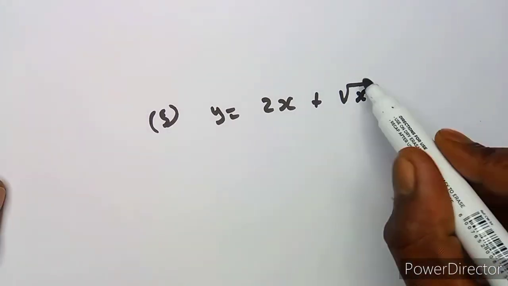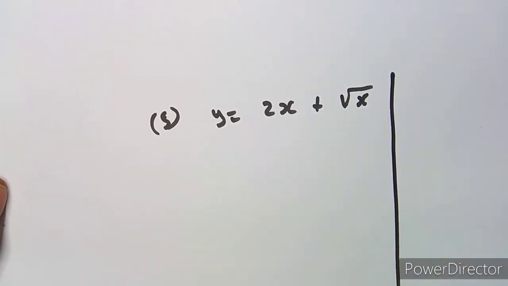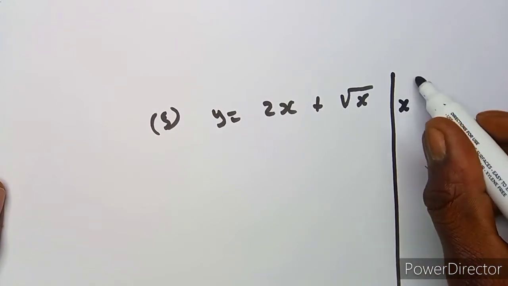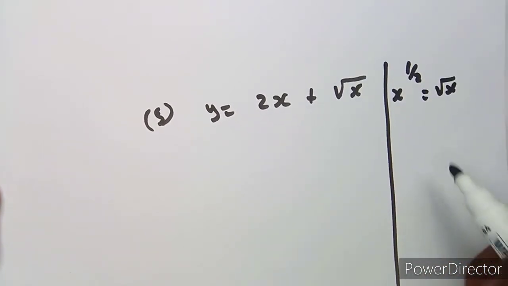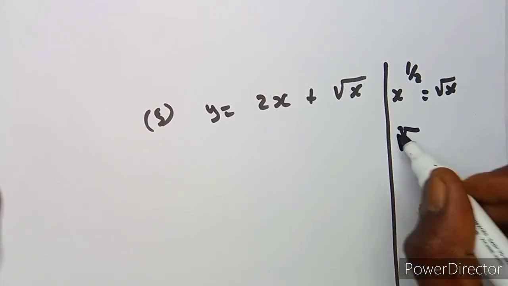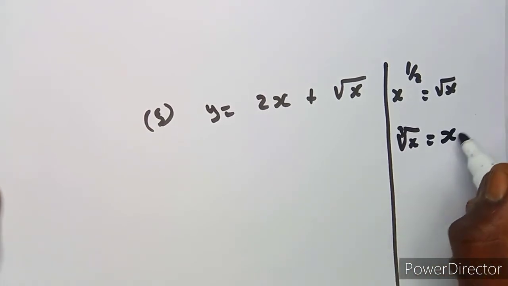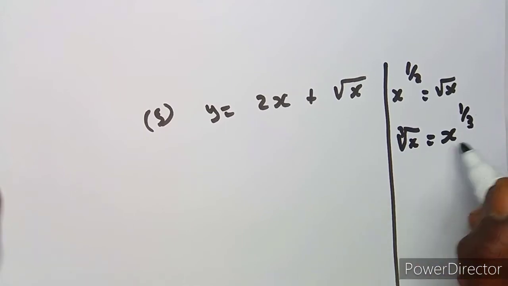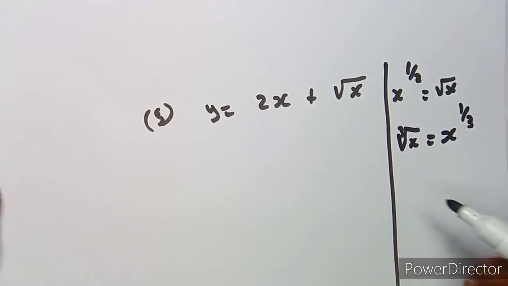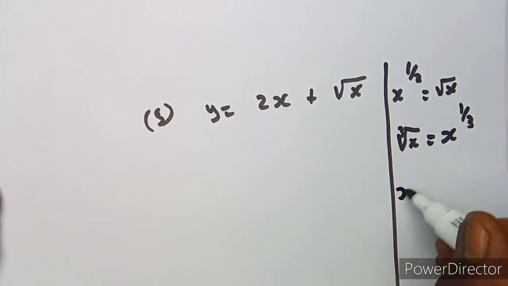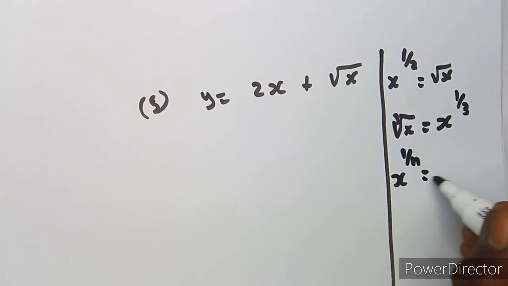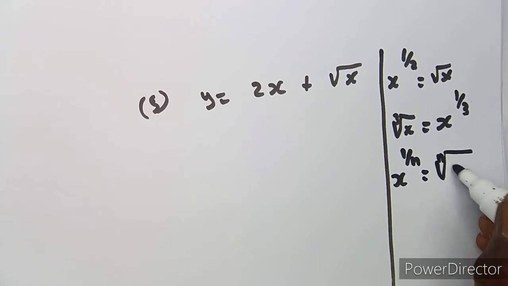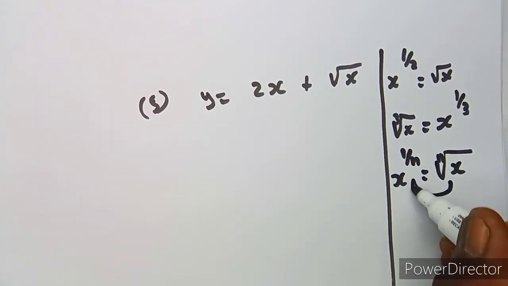Also from my laws of exponents, the square root can be written as x to the exponent of a half, which represents the square root of x. If it is the cube root of x, it's x to the exponent of a third, back from your laws of exponents. So guys, which law are we applying here? x to the exponent of 1 over n gives us the nth root of x. That is the case, so you're now doing a vice versa.